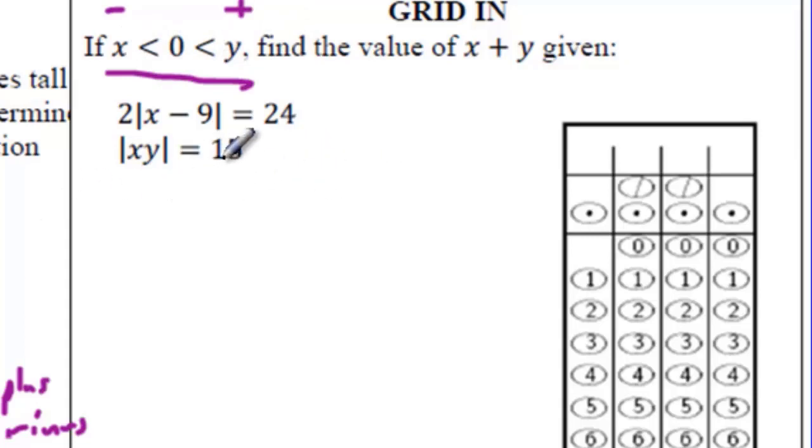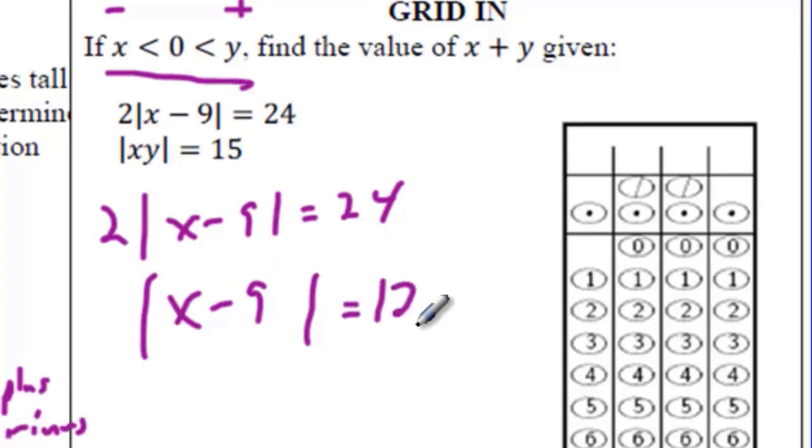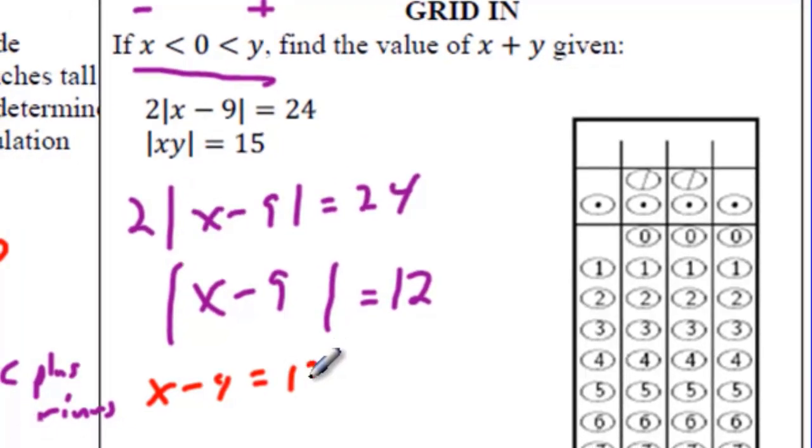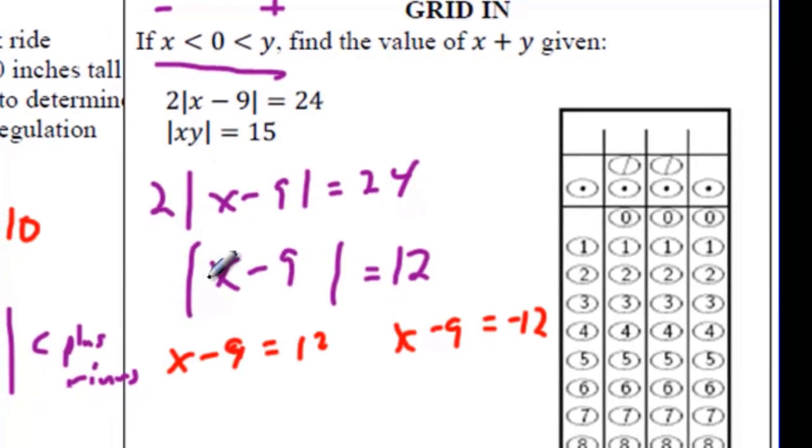Why is that important? Well, because don't you get two answers here? Let's just solve these things. Let's solve the first one for x. I'm going to solve this for x. What I do, divide both sides by 2. I get the absolute value of x minus 9 equals 12. And then remember, you get two answers when you solve these things. You get x minus 9 equals 12, or x minus 9 equals negative 12. So that's cool, but when you get these, you get two answers, right? x is either 21 or x is negative 3 when I add 9 to both sides.